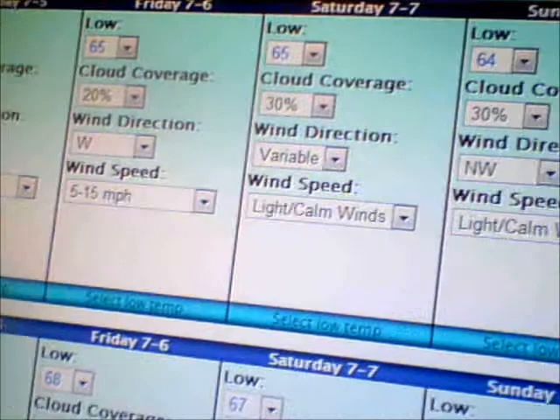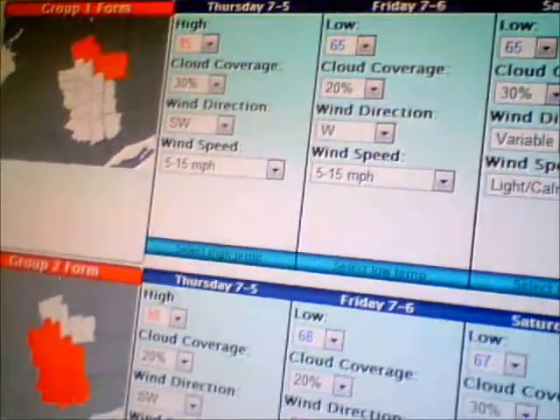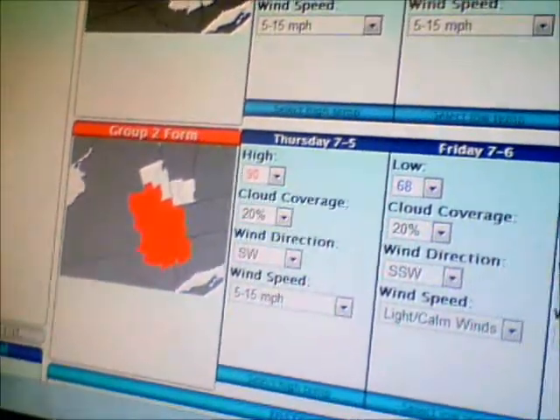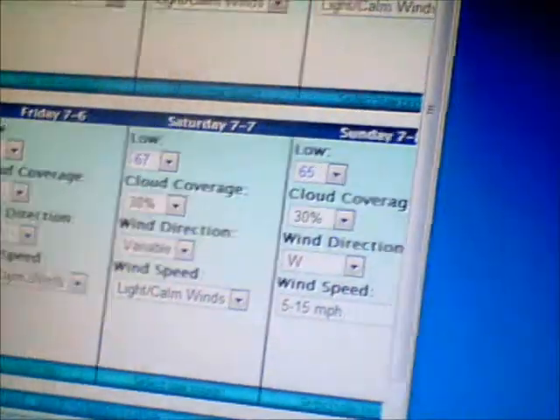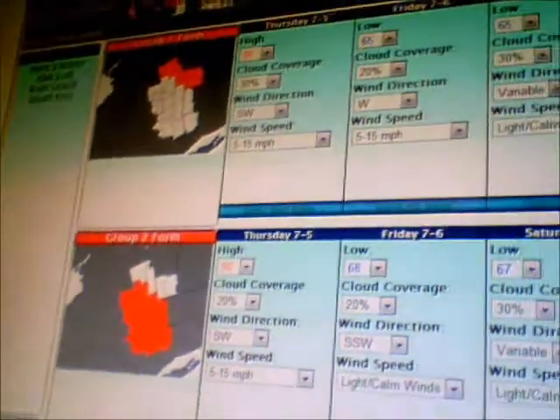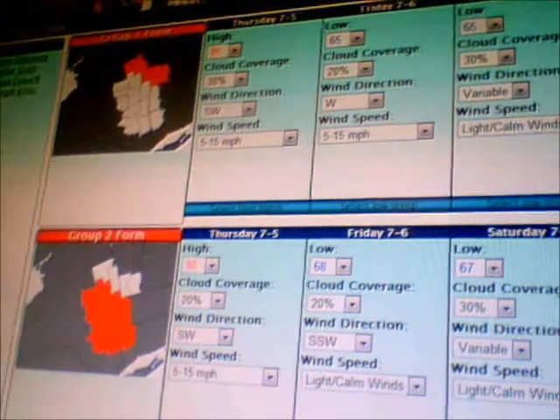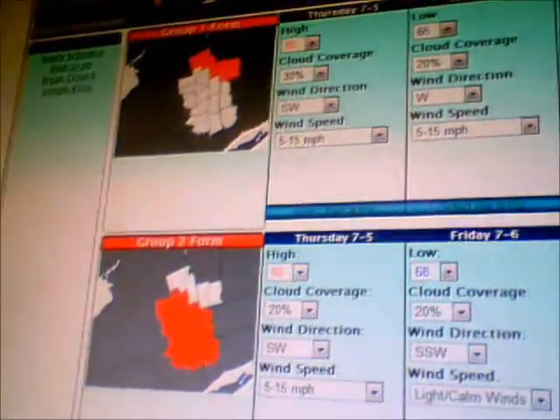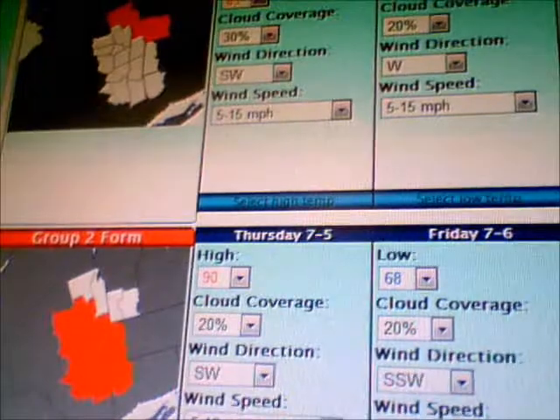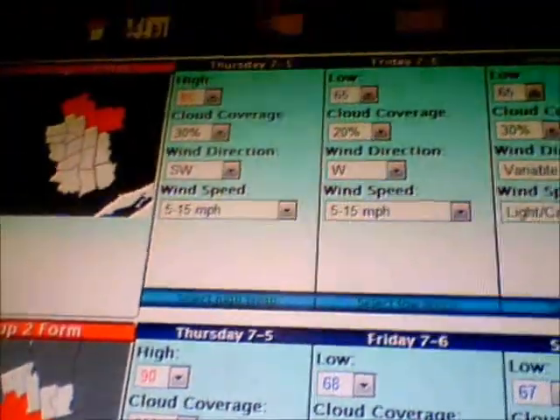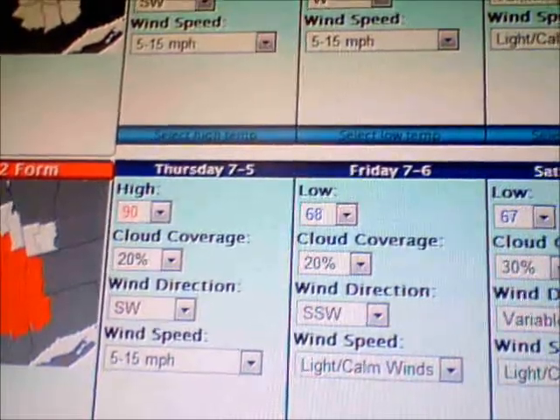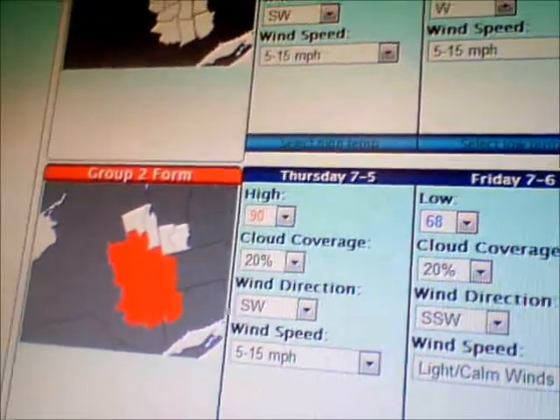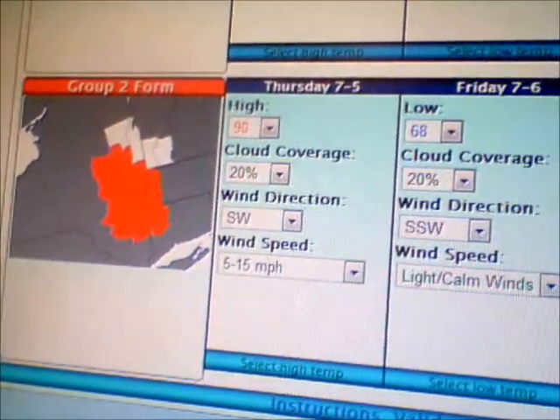These are your grids for your northern zones, and group 2 form, which is your second zone grouping that you made, and there are all the grids pertinent to that you're going to have to fill in. I have already done my zone groupings and my forecast for today, but I'm going to take you through some of the dynamics here with regard to the new system and show you just how to navigate it really quickly.